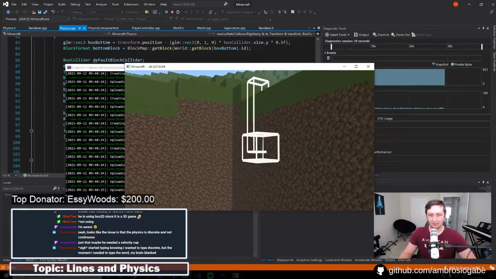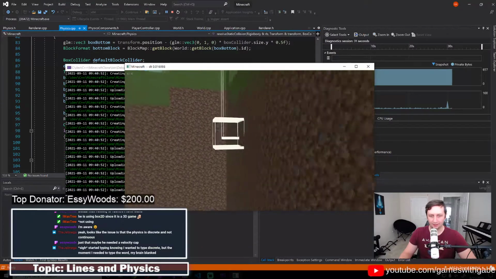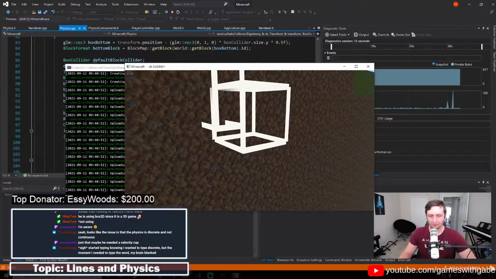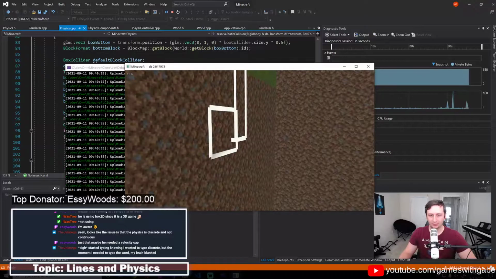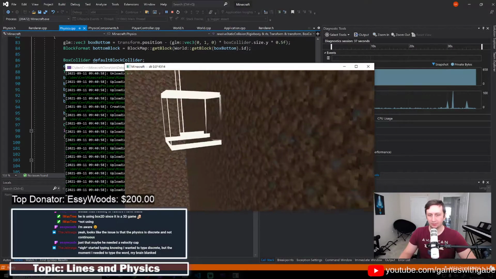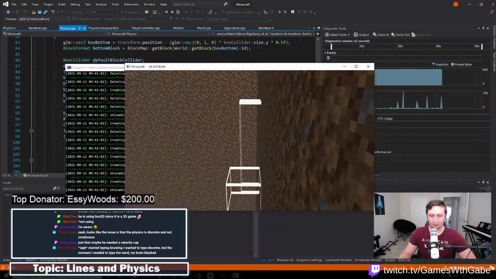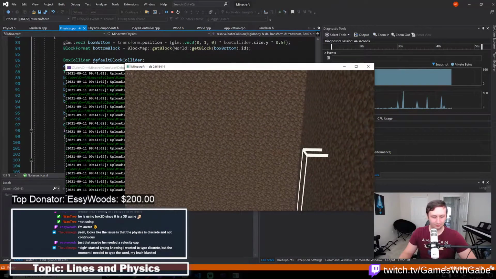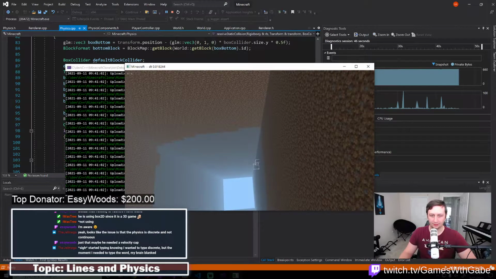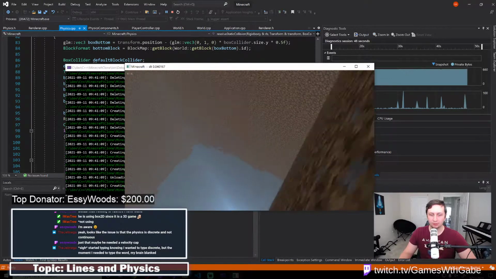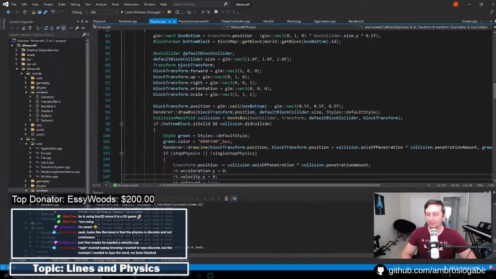And then once we get to here, it gets a vertical collision, at least I believe. And then it starts pushing it down. Yeah, so now it's pushing it down. And so I think that's our problem. And if we just let it continue, you'll see it falls down now. Or actually, I guess it's in between the blocks is what's happening there. Okay, but yeah, so basically we're just getting the wrong axis of penetration.